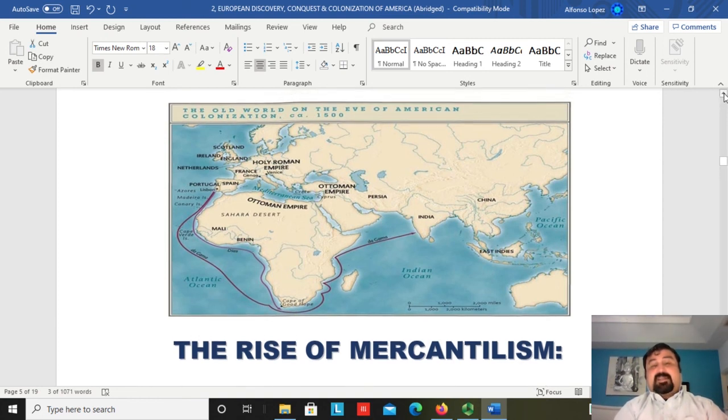So again, this is a technological revolution that initiates in the 1300s, but it's really in the 1400s, beginning in the 1430s, that the Portuguese are really trying to push the boundary, the frontier of their African explorations further and further every year, every decade. Again, they have a goal, and the goal is: we need to reach the Far East. We need to reach India as quickly as possible.